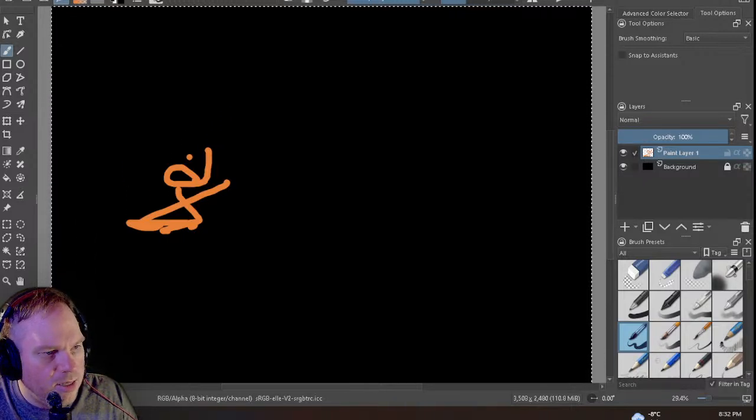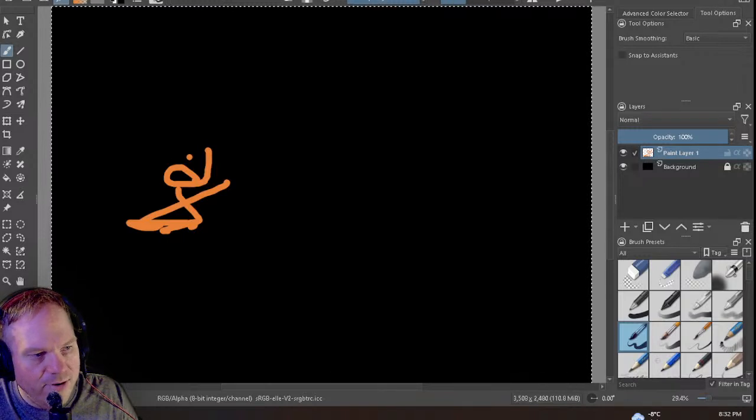Someone says only with stylus. Mouse doesn't come with pressure sensitivity. And someone says it depends on what you mean by pressure. Stylus pressure is used in different brushes to create different effects, but playing with the brush's speed, time, and distance properties can help you achieve a similar effect with a mouse.